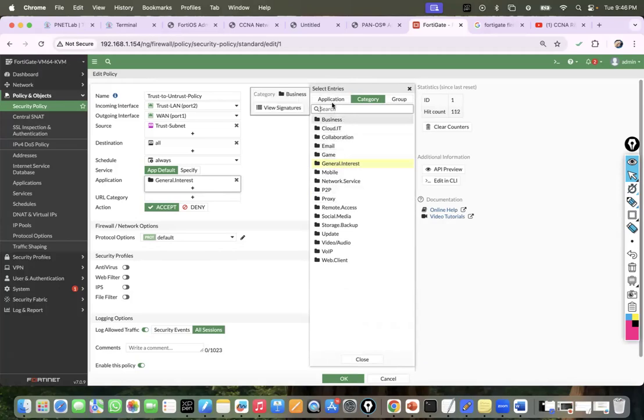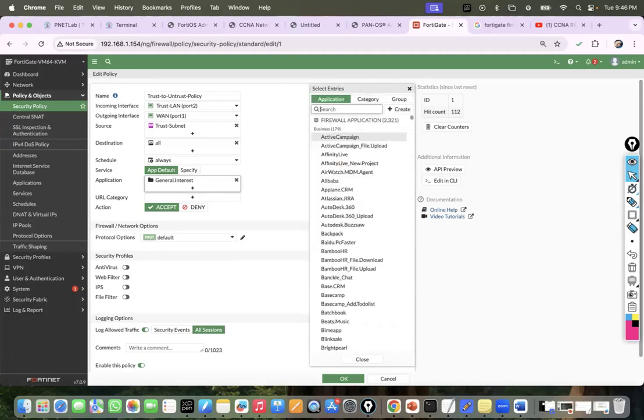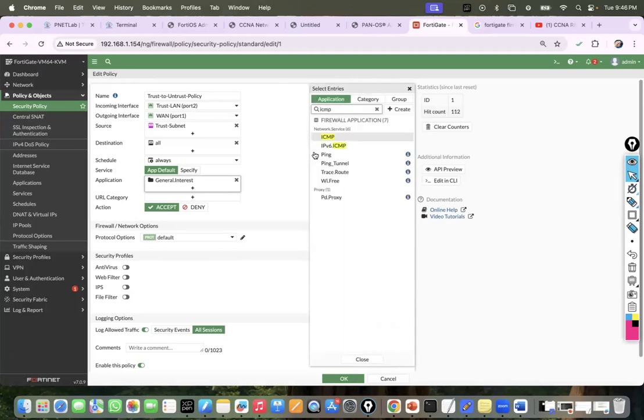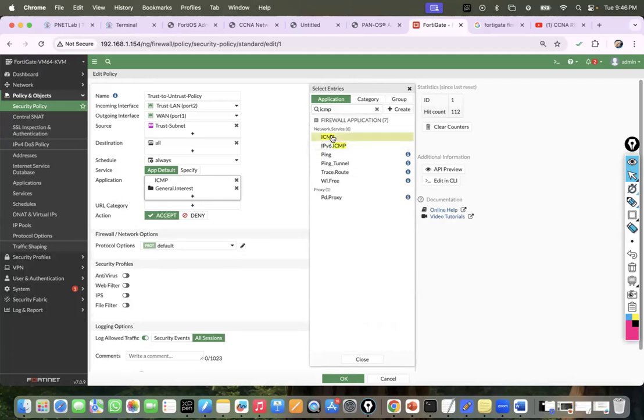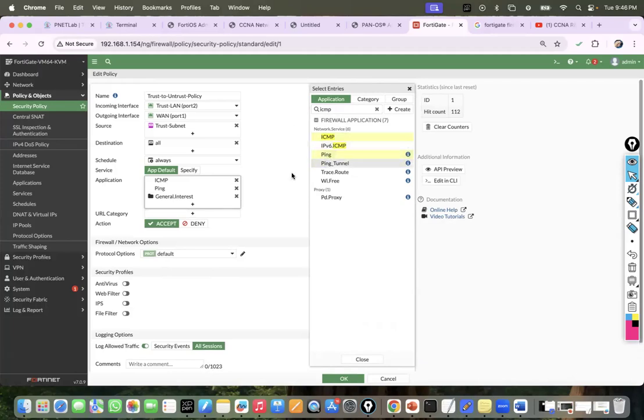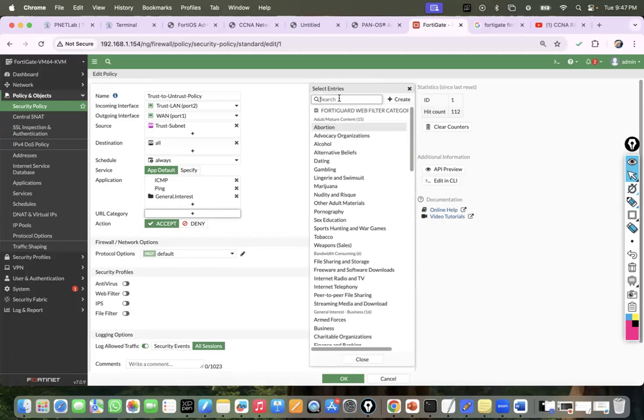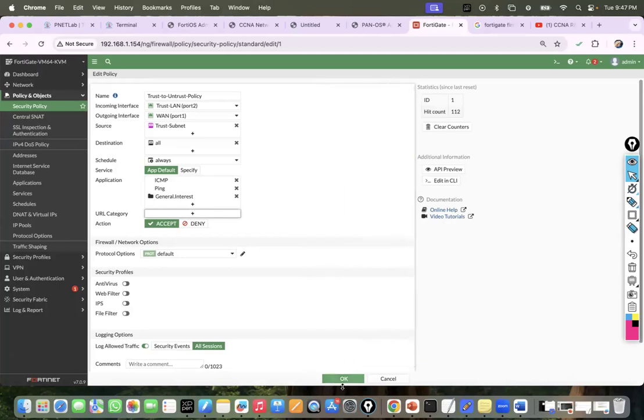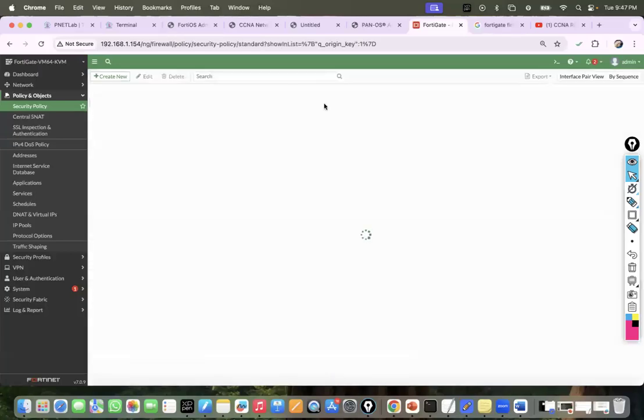We have the ICMP. So let me allow the ICMP because I want to ping as well. URL category, I don't get any URL category basically. Protocol option default. Let me see that.